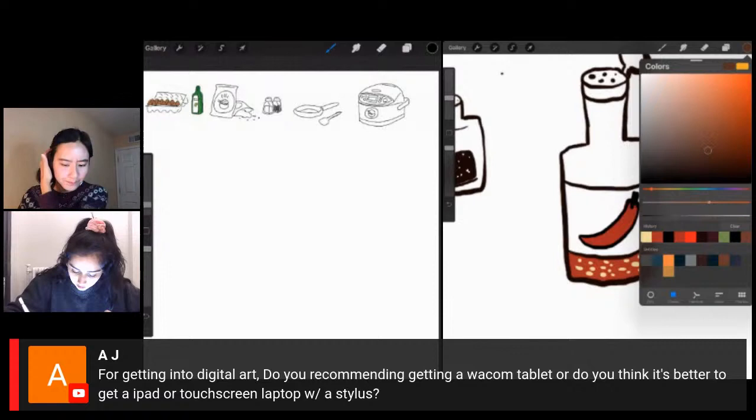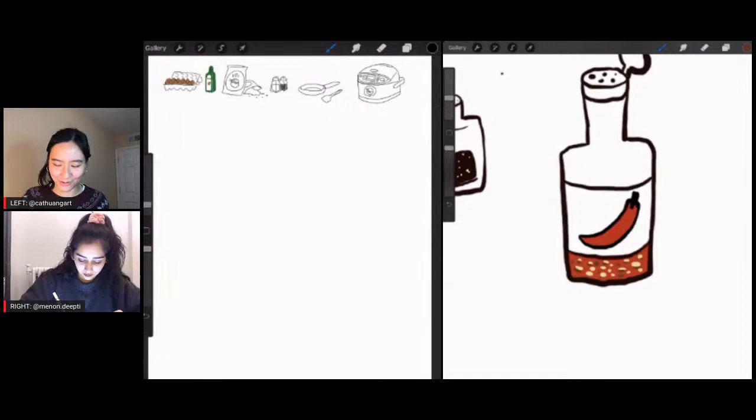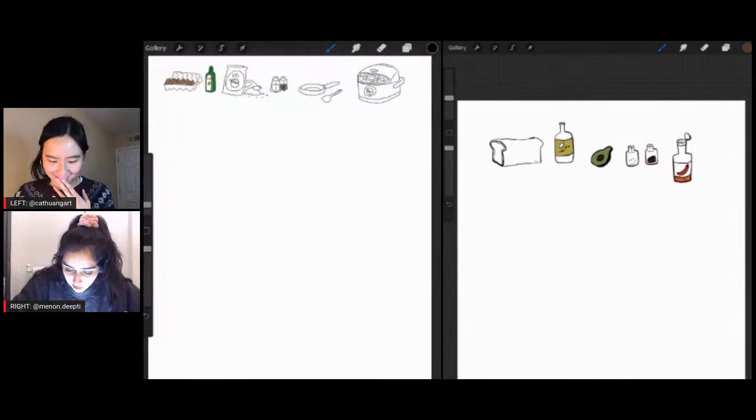Okay, I think I'm done with my tools. Maybe I will go in and color it later, but let me just start. I feel like mine has a lot of steps, so I will just start with my comic. Oh, I haven't done any of my utensils yet. Okay, I'm going to do those quickly. My chili flakes don't look like chili flakes, but that's a problem for later.